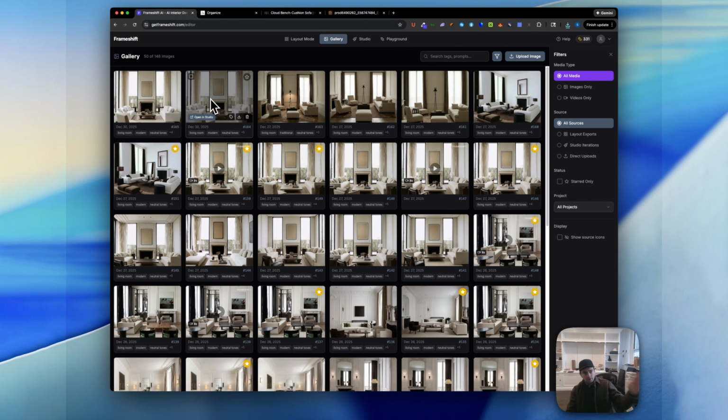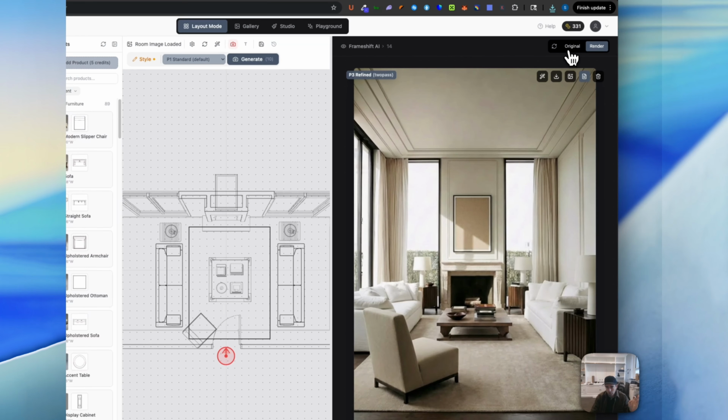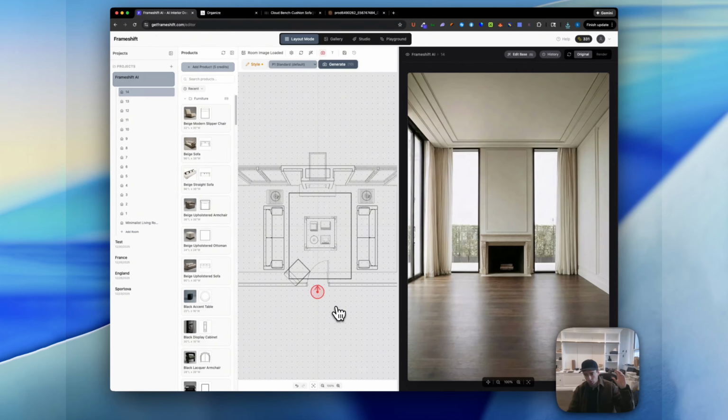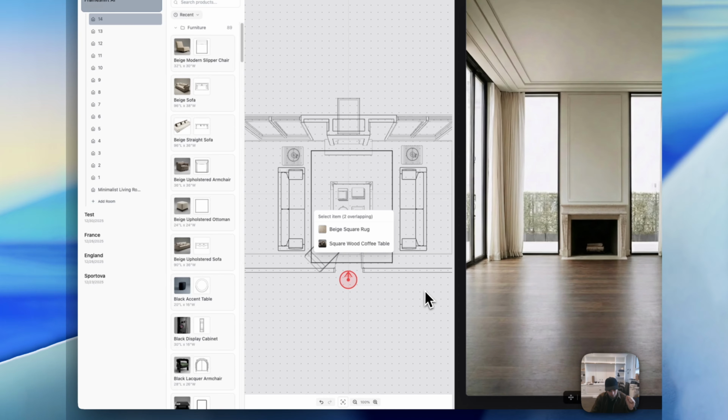So on the layout mode, the image is generating from scratch every time based on your base image, which is here. You can see this is the base image. Every single time we're hitting generate, we're giving the floor plan, we're giving the instructions, we're giving all the products, the product images, and we're generating a fresh image. And that's what's leading to the variation in all the renders, which is good to like get what you want. You want to do it a bunch of times to find exactly what you want. You want to make some changes. You want to add a new product. You want to put it into the floor plan and do something new.